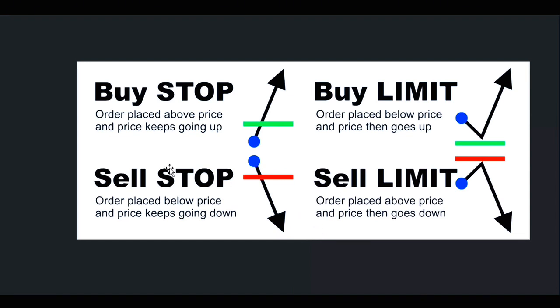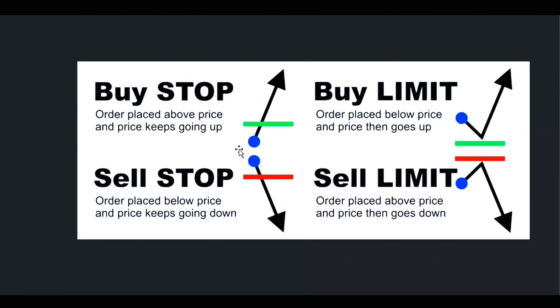So a pending order is simply an order that gives you the opportunity to be in the market whenever you want to be in it, even without being in the market all the time. Okay, let me explain what I mean by that. We have two forms of pending orders. We have stop pending orders and limit pending orders. So let me begin with this first one, which is buy stop.